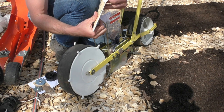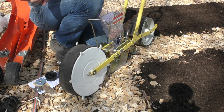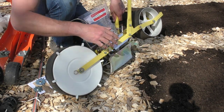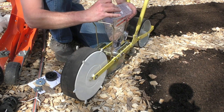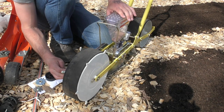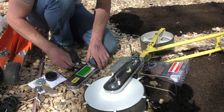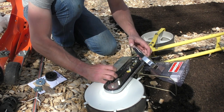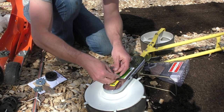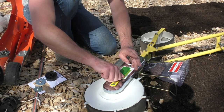So I'm putting about 30 grams of seeds for this bed. And then obviously we can set the depth by adjusting the shoe, one of a couple of centimeters. Compost can dry out quite easily, and so it's important to get them deep enough. And also I'm going to put on a fleece cover directly on the ground, flat, and use that to hold water in well, and just take care of watering them every day. So we'll get the first beds of this in, and then we'll switch the gears and the roller, get the carrots in.